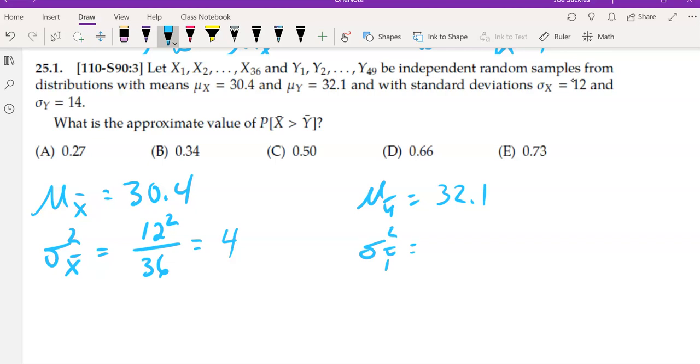Do the same kind of thing, right? So it's going to be 14 squared over 49. Which is, Dr. Joe? I don't know. What is it, Grace? Tell me. Is it 4? I think it's probably 4, because you get 7 squared times 2 squared over 7 squared. This is 2 times 7, right? So I get 2 squared times 7 squared, and that's over 7 squared. So you get 4.